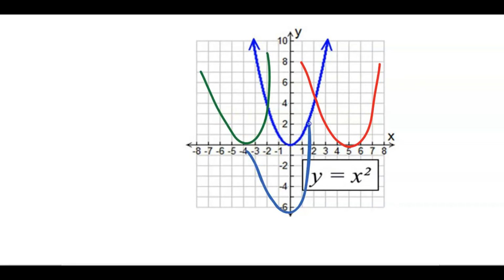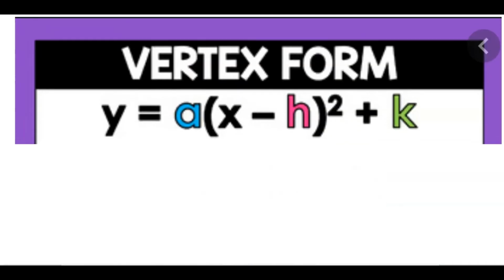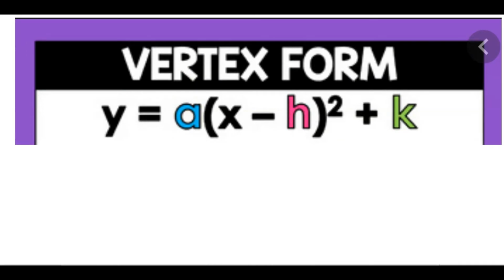There's all kinds of different transformations that we can make when we're dealing with the graphs of a parabola, and there's different ways that I'm going to change that. And I want to look at how we would actually change the graph of a parabola in vertex form. Now the first thing I want to look at is the A term.